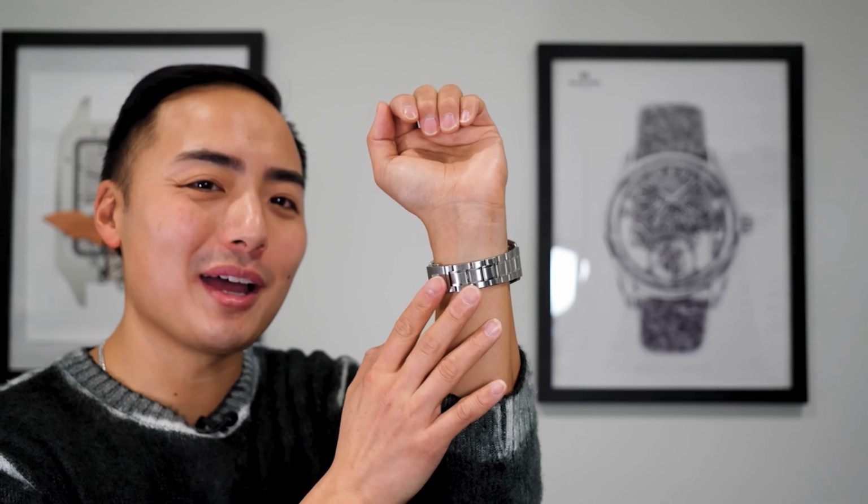Like right now, you can't really tell because underneath it is the folding clasp. So it kind of hides the fact that it's opened. And only you will know that you have this feature on your wrist. Other people won't notice.